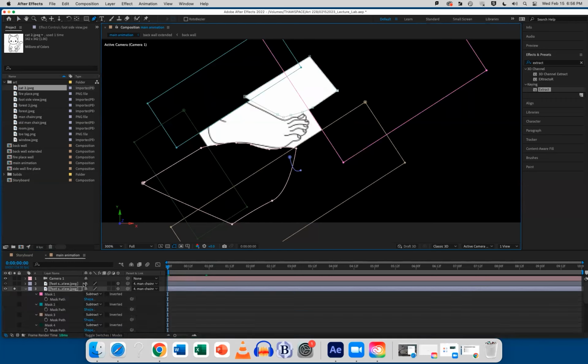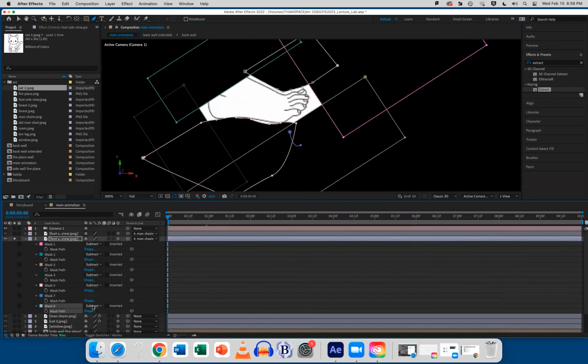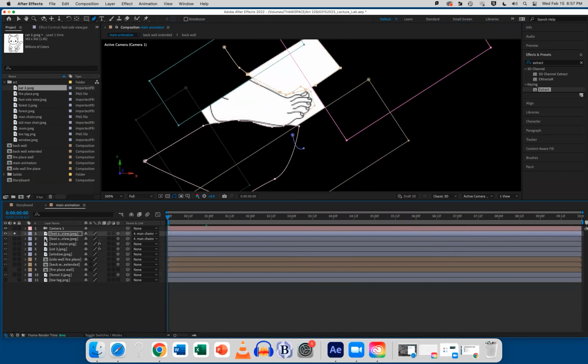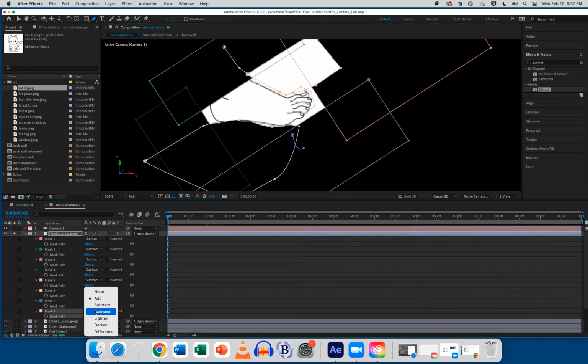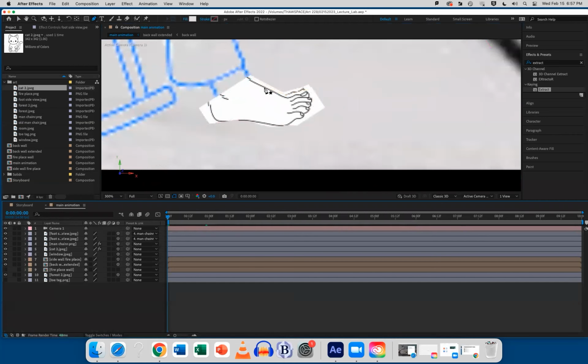I'll set that to subtract. Good. I can copy that mask and I can put it on the other foot. Set it to subtract. I just did Command C, Command V. There we go. Now you'll see both feet a little better. See? All right.